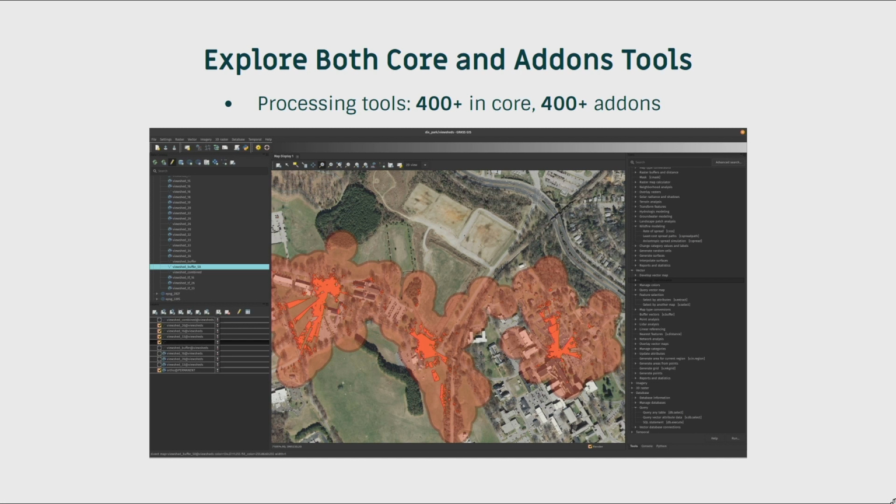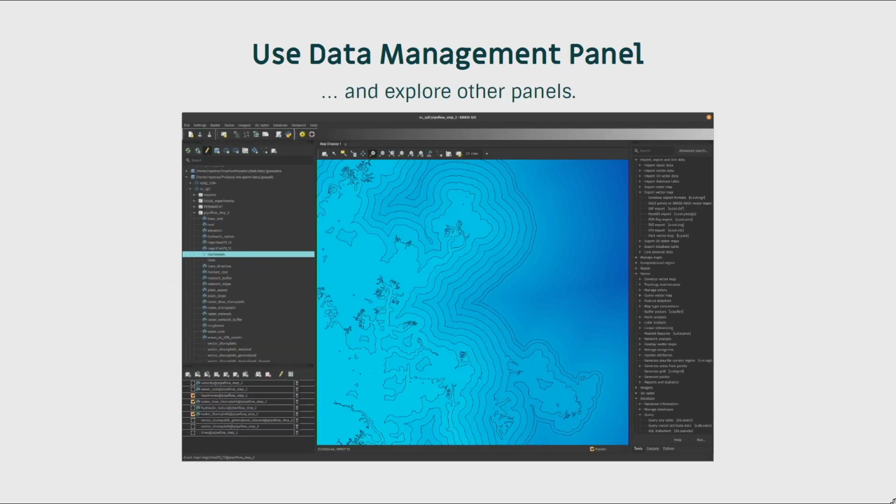The community, developers and users are deciding which tool goes where. So this also can change with time as the tool matures or becomes more important.